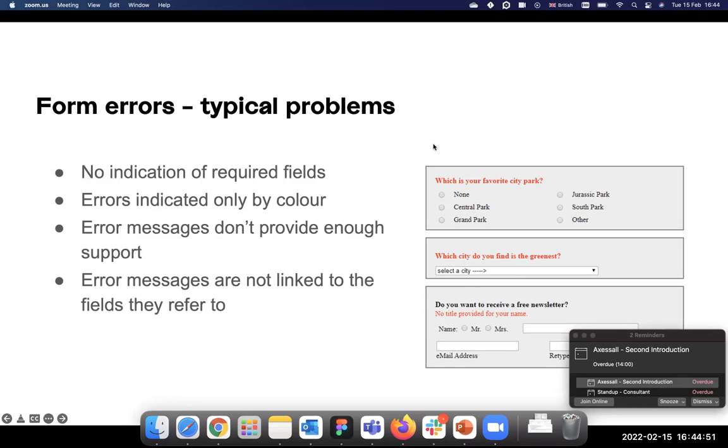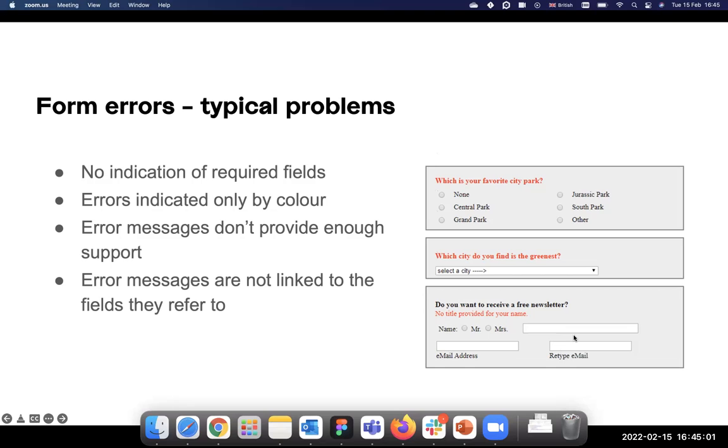Error indicated only by color, like this example here and this example here. When there is an error, the color of the label gets changed to red, for example. This is a really common failure because users will not be able to identify this. Additionally, this is not reflecting what went wrong.